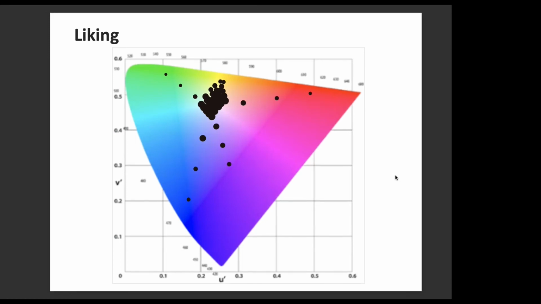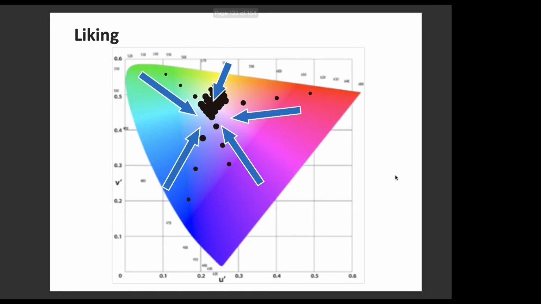Here are the graphs showing the distribution of the lights in the u' v' diagram. The result for lighting, as you can see here in these bubble charts, the bubble can represent the value of lighting. The bigger the bubble means the observers like the room better. They prefer the room better. Next slide, please. According to this graph, it seems the observers tend to prefer the colors located in the white light area, because all the bubbles in that area are bigger than in the other areas. Next slide, please.